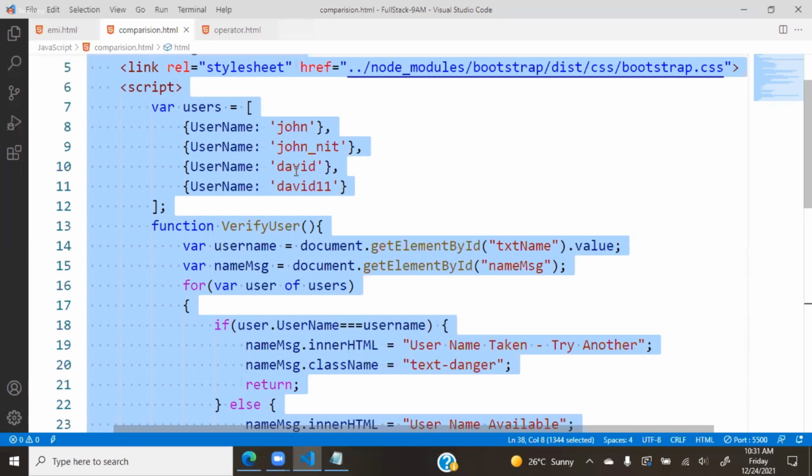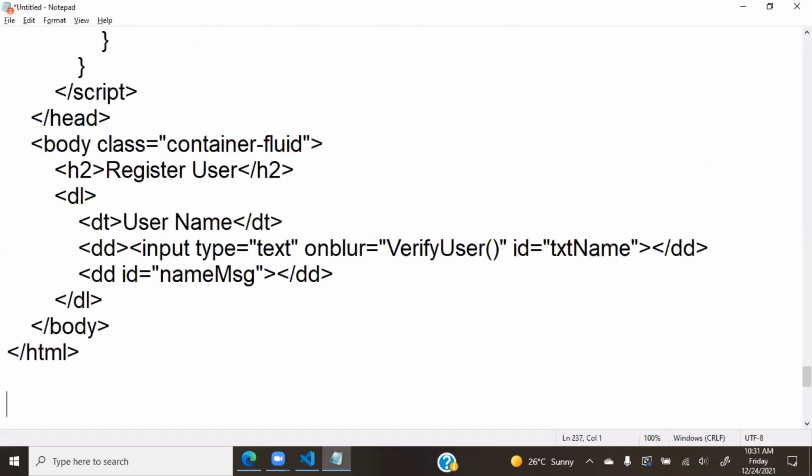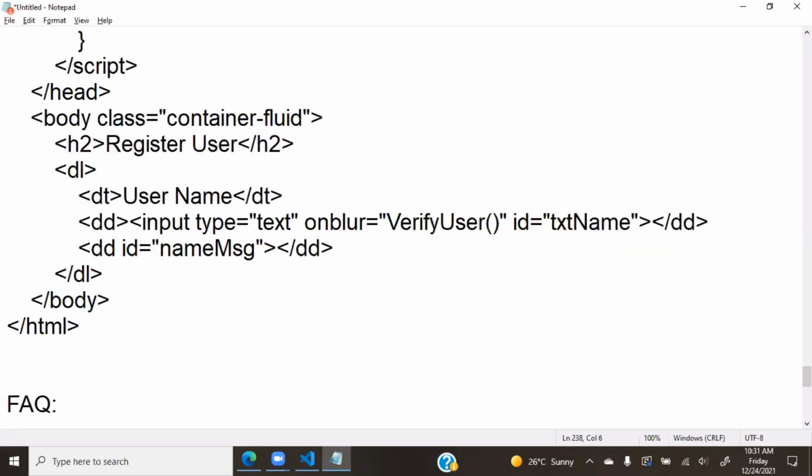We will create one more thing and see here. This is an example, and here the question is, what is the difference between break and return?